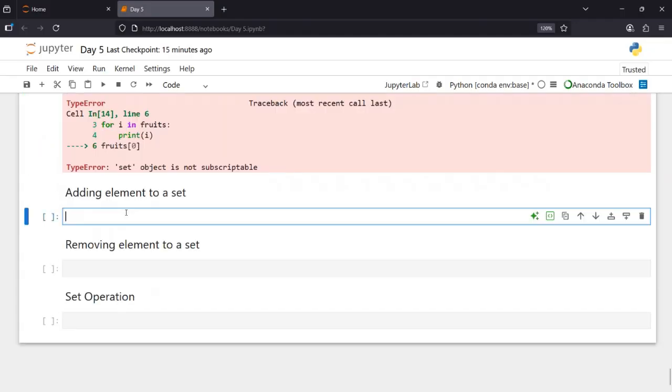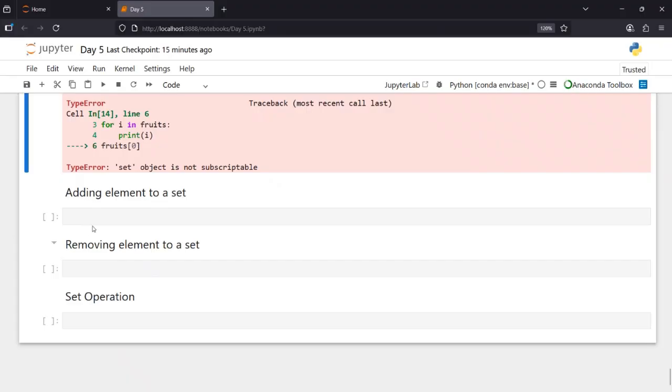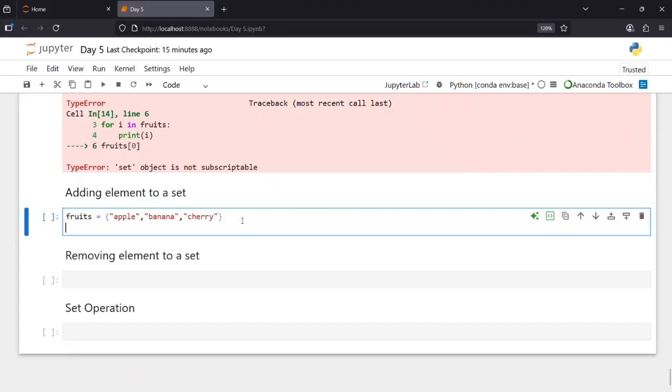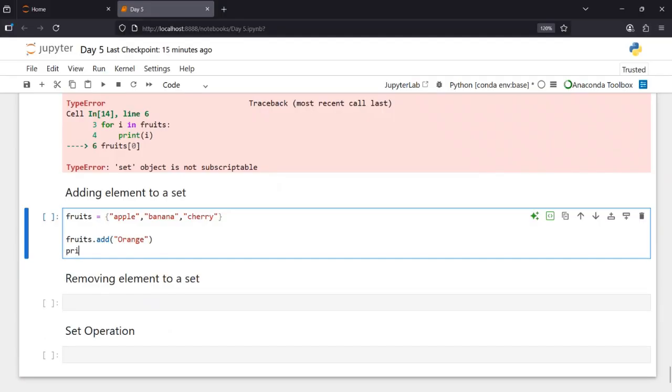Now we want to add some element into a set which already exists. I'm taking the example of this fruits set. Here I want to add some other element, so I'm using the fruits dot add function. Inside it, you need to mention your new fruit name, like I'm giving here orange.